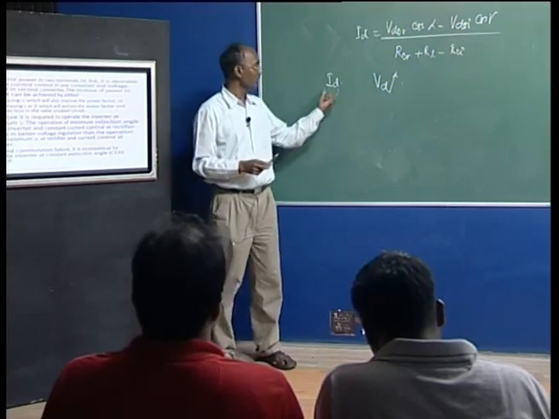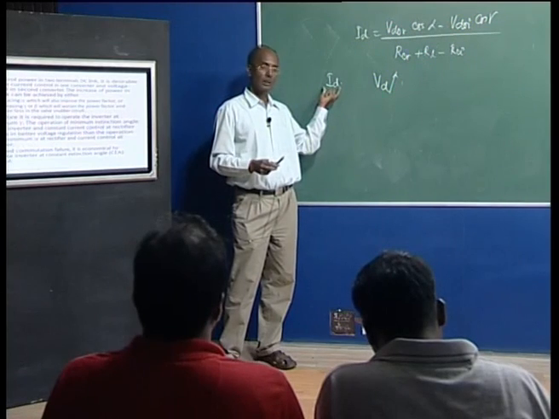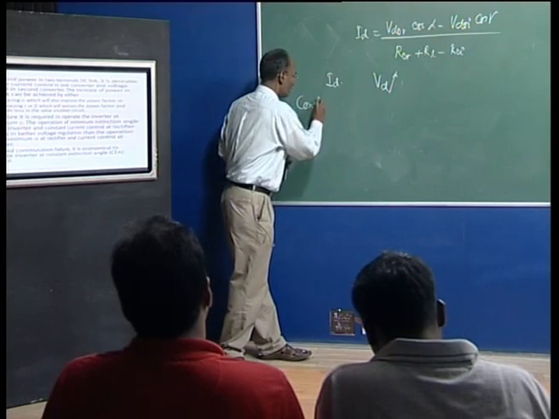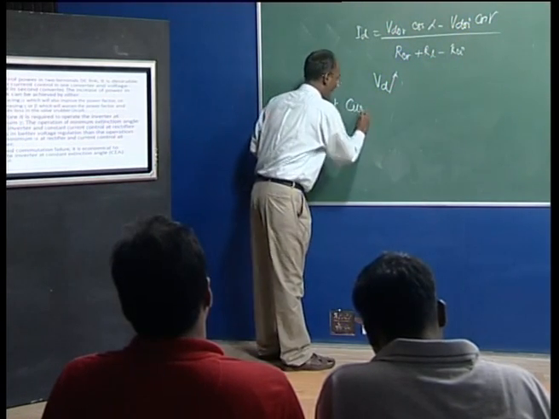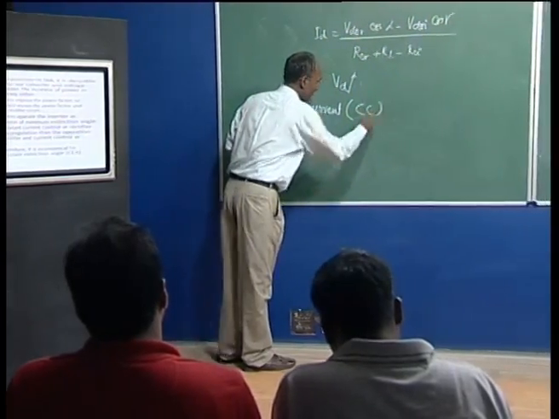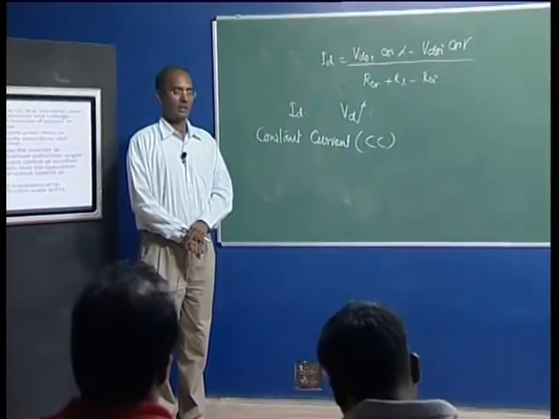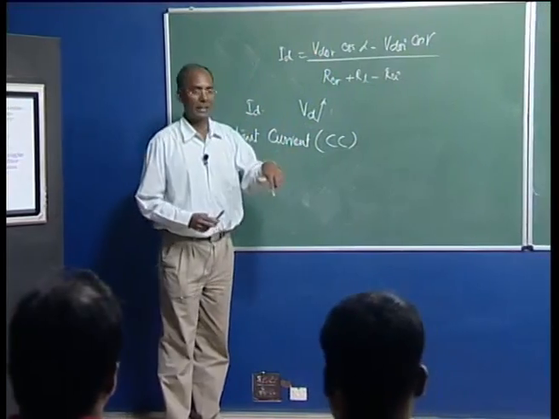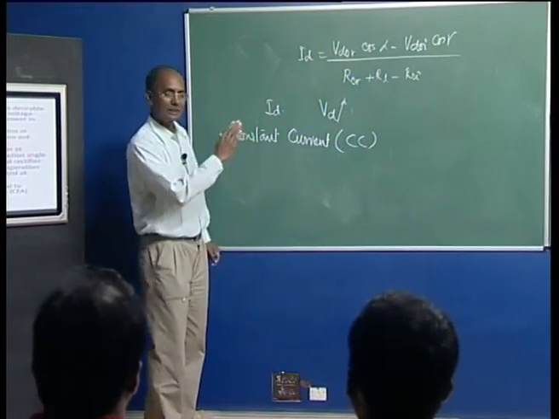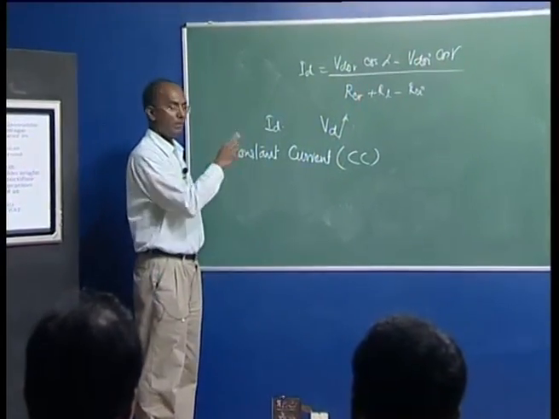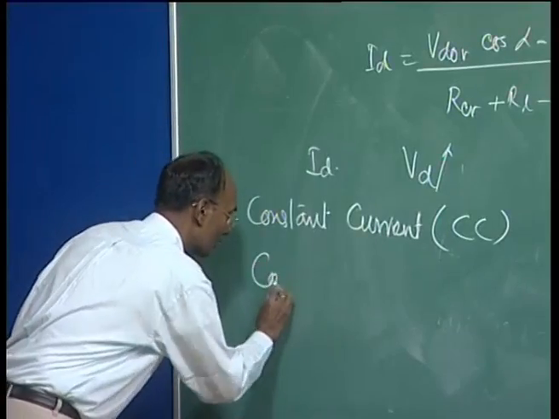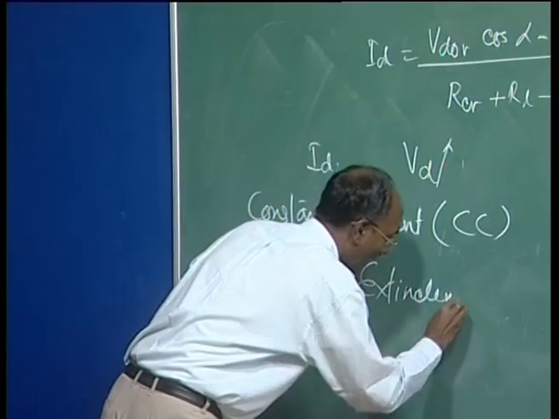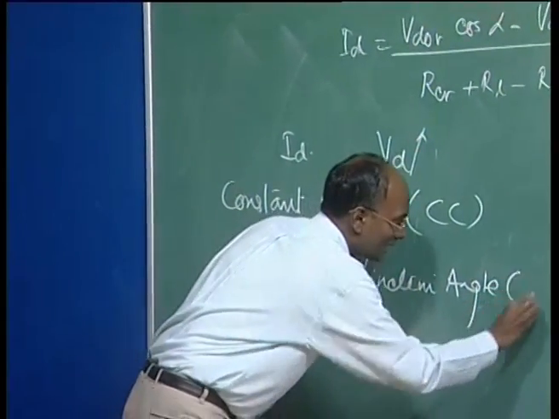The option is there. We will see where we have to go for the constant current controller. This means maintaining the DC current constant, so we will have the constant current control, and it is always CC. We also want that this VT, our inverter end, as I said, due to the commutation failure, I will derive, and we will see that we want the constant extinction angle control, and it is called CEA control.